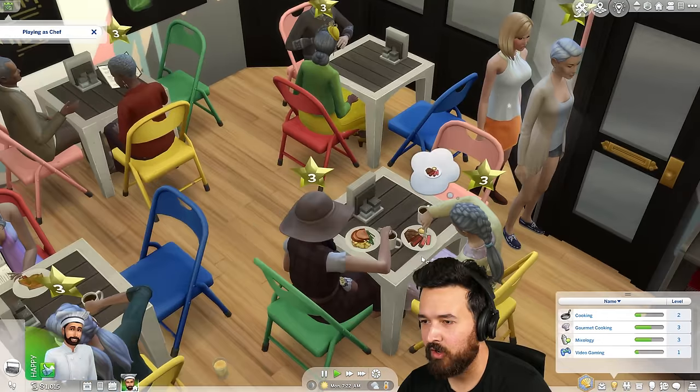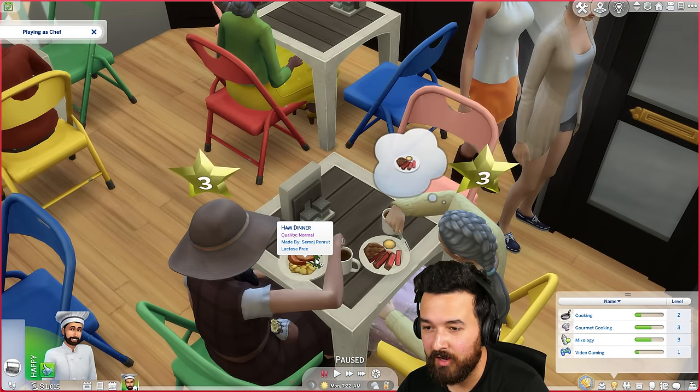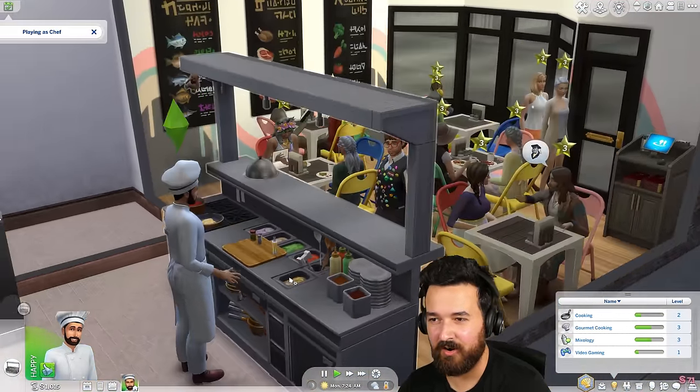Thanks, buddy. Oh, how's your food actually? What do you guys get? You got a steak. Hey, normal quality. That's actually not bad. And we've got ham dinner, normal quality. So they have a good meal. Monte Cristo sandwiches, not so much. All right, we've got a new order up.